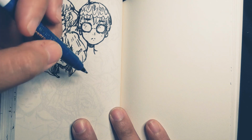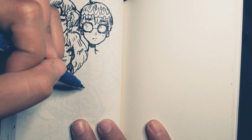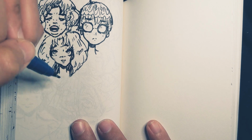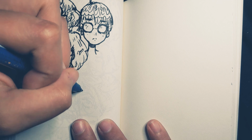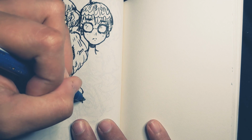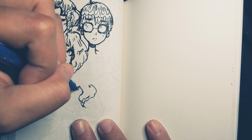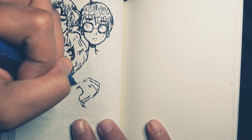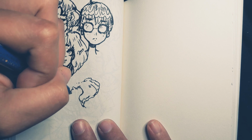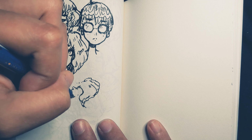Let's do one final little doodle where we won't start with the eyes this time. We really won't. So let's start with the hair. Let's see what kind of person we're going to meet if we are starting with hair. There we go. Getting kind of an idea in my head.